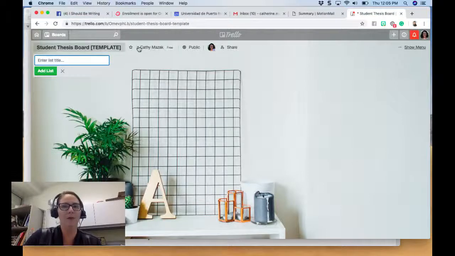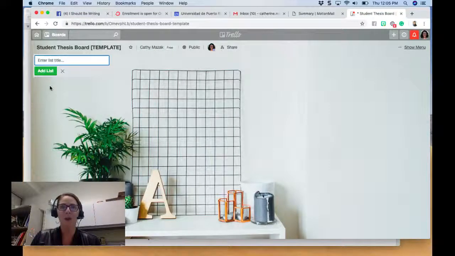So you create a board, you invite your student to share the board with you, and having your student as a member of the board lets you use features that reduce email. It lets you tag people, so you can use the @ symbol to tag the student when you want to tell them something.